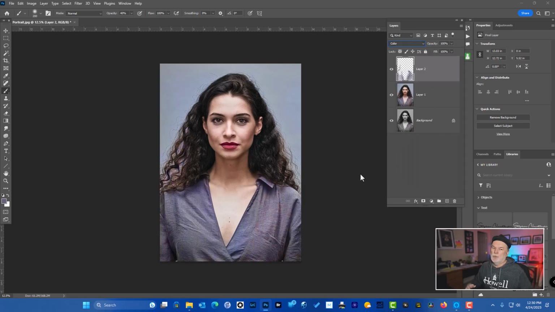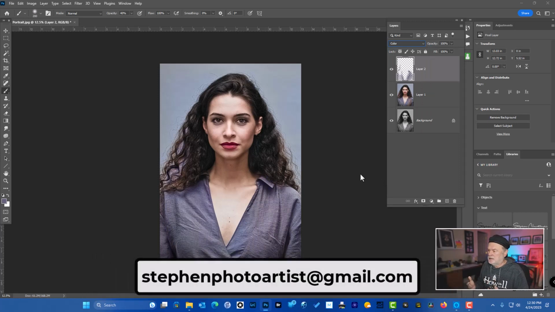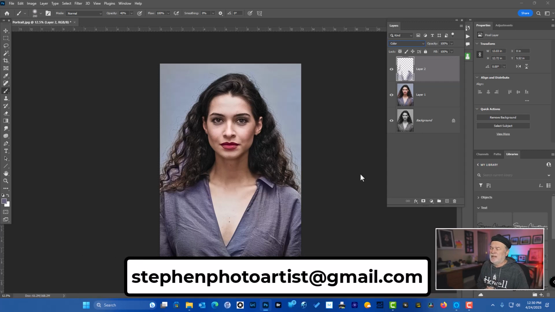Now, what if I wanted to change that? Maybe I found a reference image of her or something like that, and it happened to be shot in color, and it turned out that wasn't exactly the color of that blouse. Well, what I'm going to do is select these two images together, Control E or Command E on a Mac, and that's just consolidating down to a single layer right there. So again, there's my before, after, before, after.